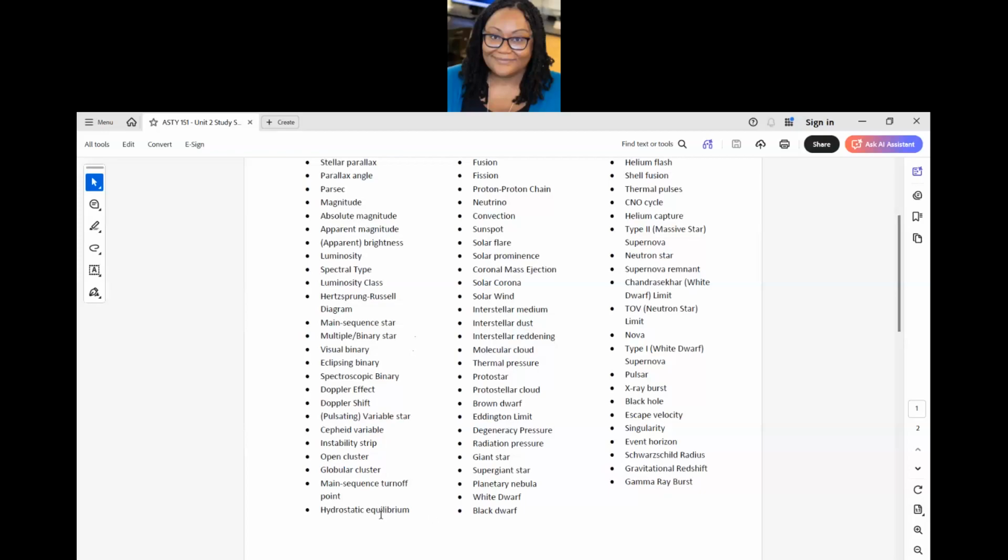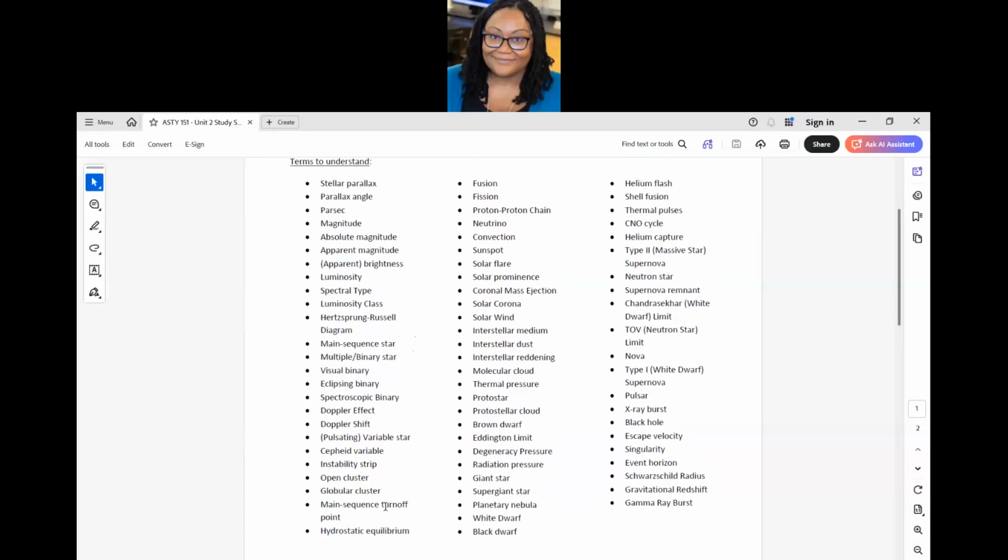Next, we have hydrostatic equilibrium, which is something we first encountered when we were talking about the type of balance that the sun tries to maintain, or really any star, but we framed this by observing our sun as an example. The amount of energy that a star can generate in its core has to balance the rate at which it can actually radiate that energy from its surface, so any change in fusion rate is going to have to result in some change in the radiation rate off of the star's surface.